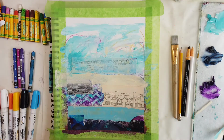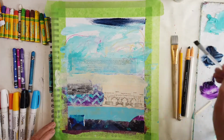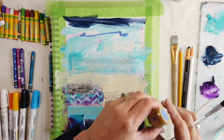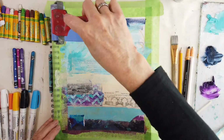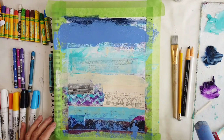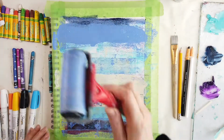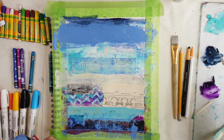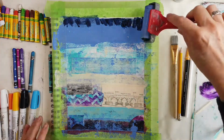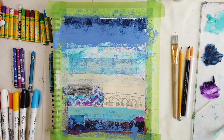Okay, so just pausing, thinking, but not too much. Oh, yes, that darker upper sky, if you want to call it. So I'm thinking of a middle value. Yeah, this is a really nice blue. And I find for journal pages, when you go into Michael's and get those little bottles, there's such a variety of colors and much less expensive than using the golden products for your art journaling.